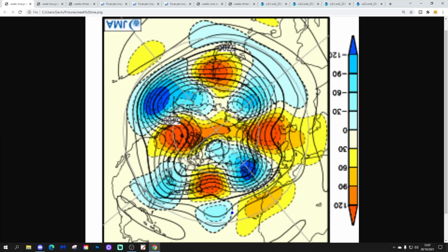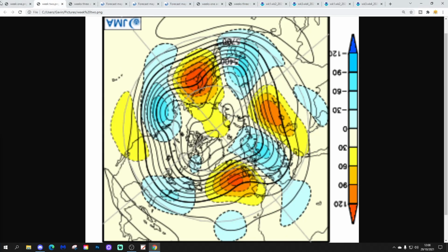The first week period will take us from the 29th of October today through to the 5th of November. The coming week looks very unsettled, actually, with a deep area of below average heights, a deep trough of low pressure across UK, Ireland, and West Europe. High pressure is pulled out into the middle of the Atlantic and the jet stream is doing something a little bit like that. So we're on the cold side of the jet stream, in a big area of low pressure, a big trough, looking very unsettled, I have to say, in the week ahead.